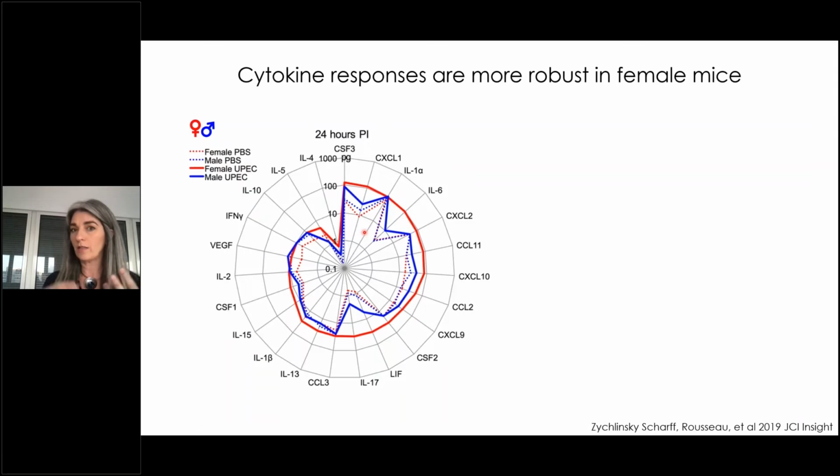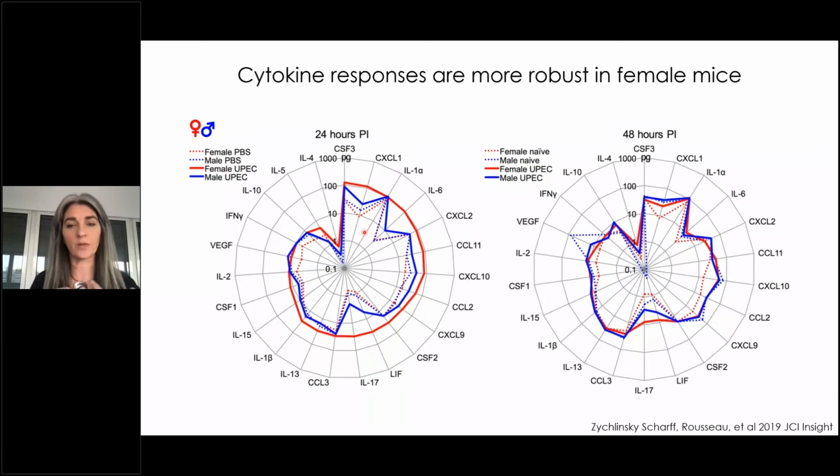And so we thought, okay, the response in female mice is clearly stronger at 24 hours, but maybe it's just delayed and it comes a little bit later in male mice. So we looked again at 48 hours. And what we saw is that not only was there not a delayed response in male mice, but in fact, the cytokine response in general in female and male mice collapsed down to essentially similar to what we see in completely naive animals. And so what that says to us is that the immune response to this infection is very early, it's very acute, it happens in the first 24 hours.